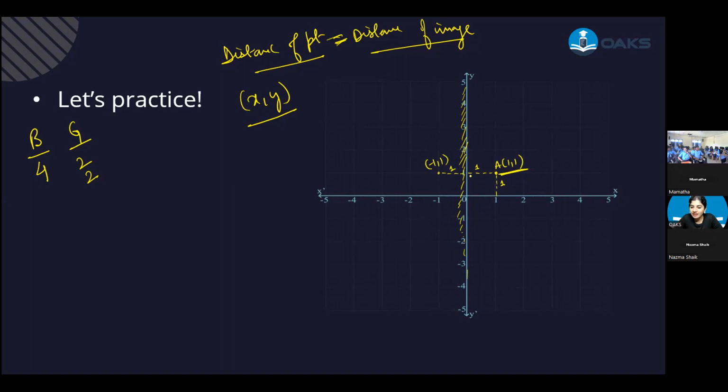What we have here, this is the point of the object in the mirror. The distance is 1 unit. Now, behind the mirror, the distance should be 1 unit. Okay. So we reach this point. Now we know how to mark this point. This is -1, 1. Okay. Now I'll be calling 2, 2 from boys and girls. Kindly come fast.